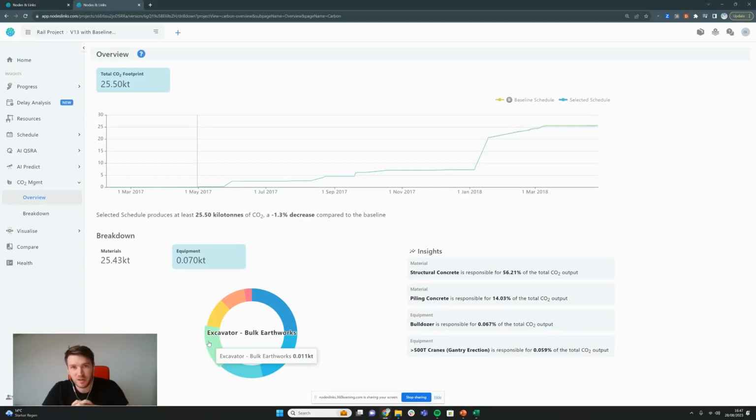What we generally find is that concrete and steel make up about 90 to 95% of all large construction works. What you also have is a number of insights here from which you can dive down and start to ask more details.